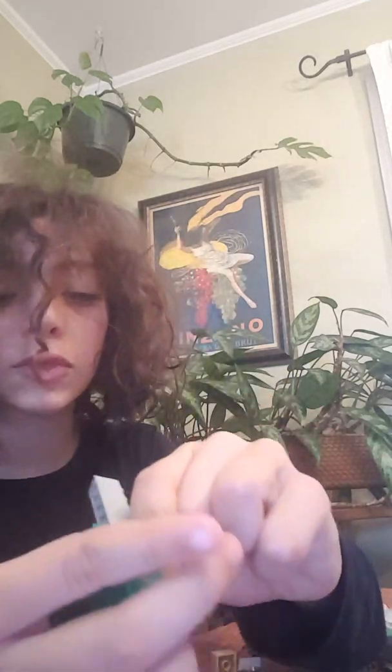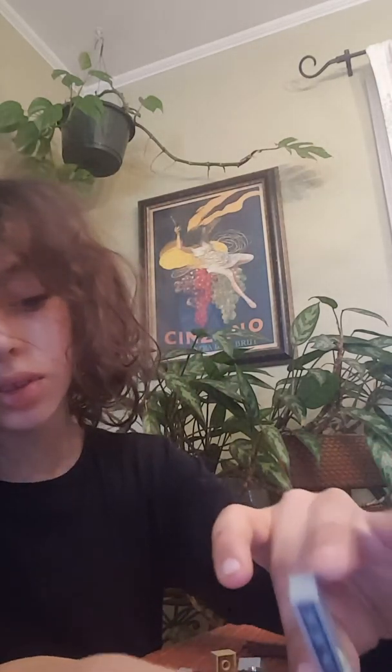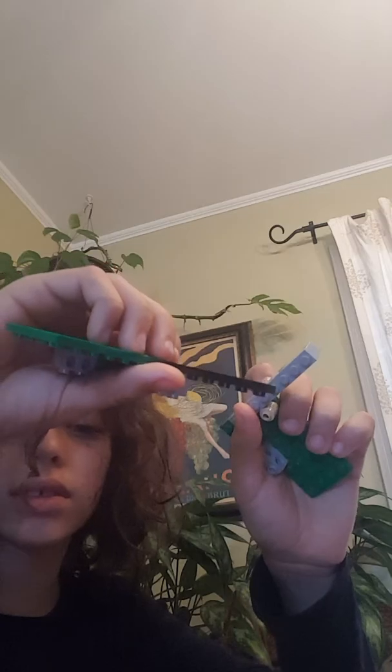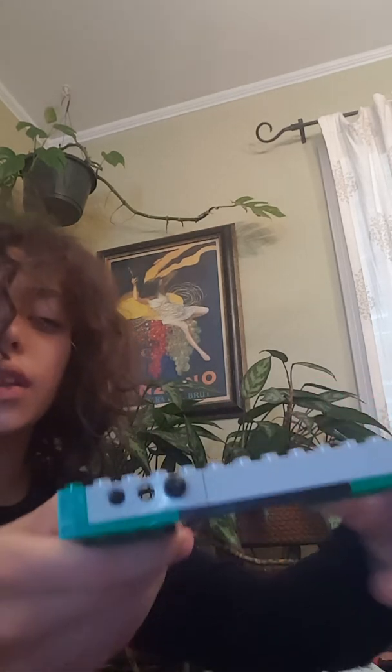After you put on 1, 2, 3, 4, 5, 6, 7, 8 long thing, I think it's this one. 1, 2, 3, 4, 5, 6, 7, 8, yep. You put it like this, all the way across first, on the top. Then on the third thing, that's where you put the 2-liter thing. Like this. It's gonna look like this so far. Then, with your other piece, you put it like this.